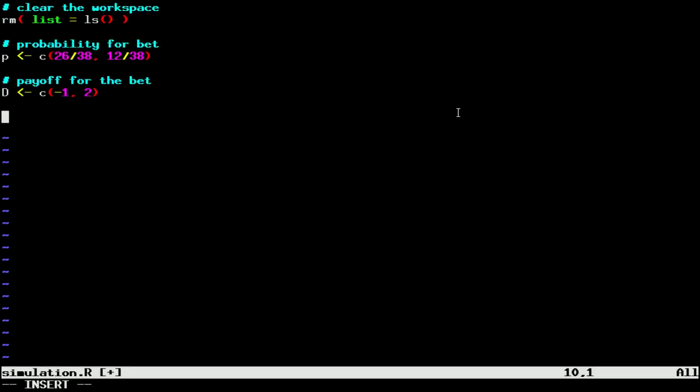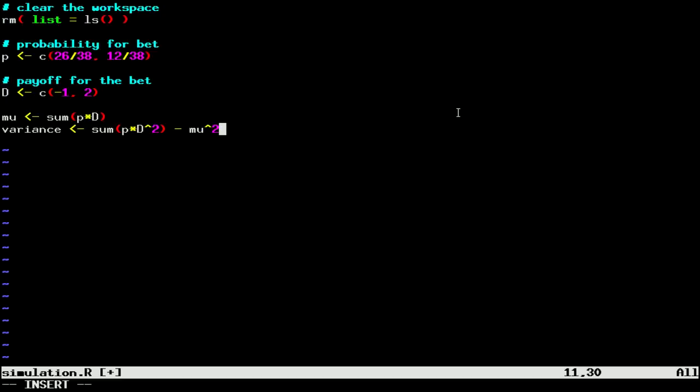Now we are able to calculate the expected value. Our expected value, mu, in this particular case was going to be the sum of our probability distribution times our payoff, and our variance was going to be, using a formula from one of our previous videos, the sum of the expected value of d squared minus the expected value of d, squared.